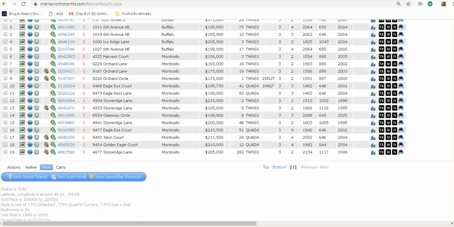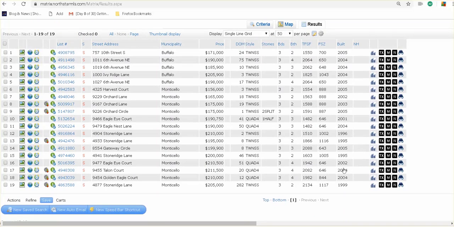And those were throwing me off. When my eye went down to those year builds, I was like, it's kind of that game of one of these things is not like the other. And I need it to be more similar. As long as I've got this many options, I can go ahead and do that. Now, hers is not a quad home. So I could have done that with criteria and ixnayed the quad homes. Or I could just go in here and take out the ones that are quad homes with a check mark.